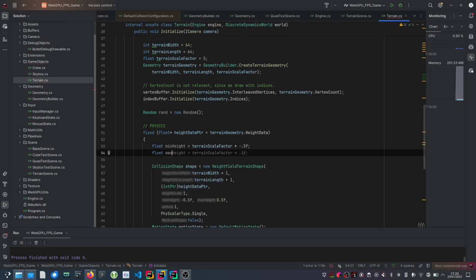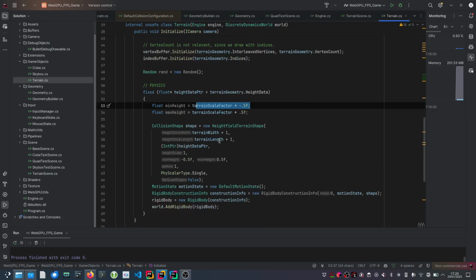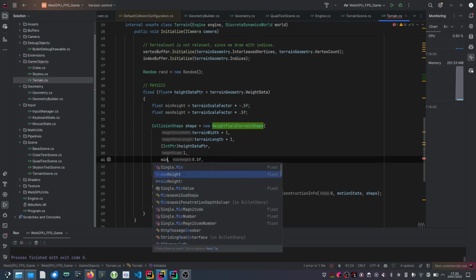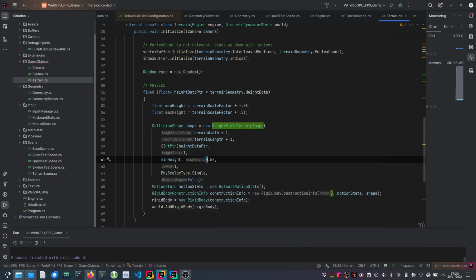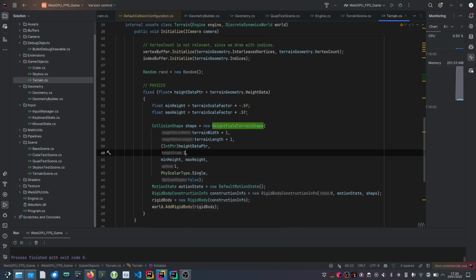Because we're centered around the origin, and then the max height is the same. This is the same as dividing by 2, right, if I just multiply by 0.5. And then we can place it here, min height, then max height, and then we have to place that scale factor here as well.